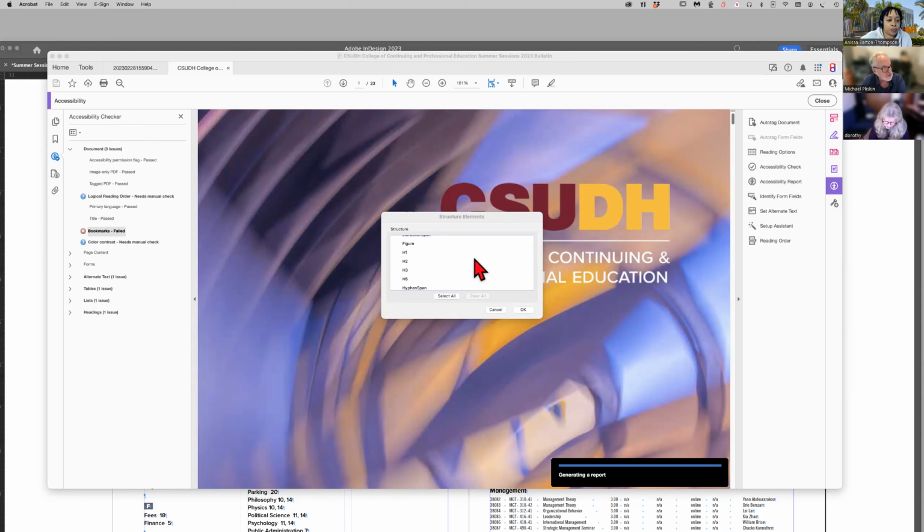Does this mean we have to go through every single page and tag every single heading? No, thankfully. In InDesign, when you have a heading, you can associate it to whatever level it's supposed to be. Then when you export to PDF, you tell it to export as a tagged PDF, and those tags will come along with the styles that you provided in your character setups. So you can click cancel there.